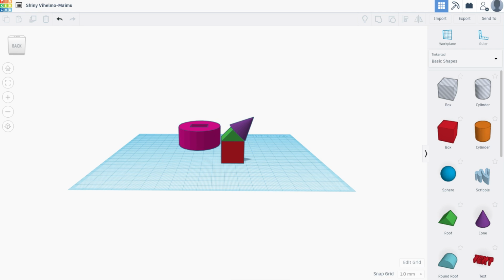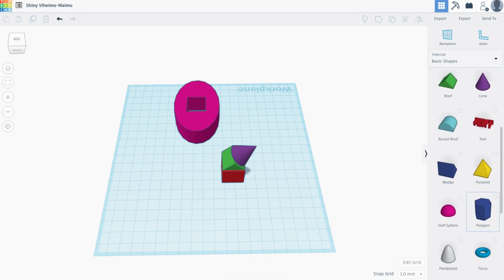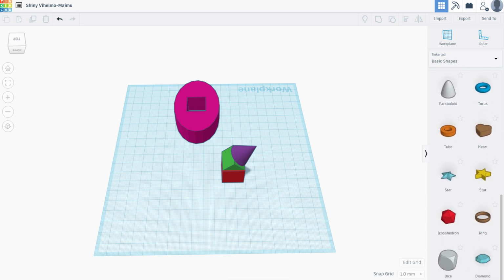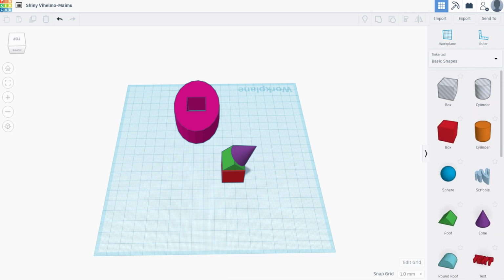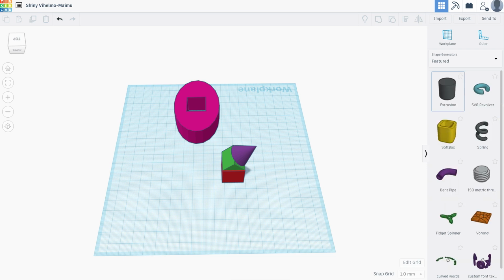All right, the final item I want to show you is something called extrusion. Now what you can see here is these various objects on the right side of fairly common shapes. But let's say you want to make a really complicated shape. Let's say you want to make a car that has a very complex looking body. In order to do that, the best tool to use is one of the shape generator tools. So I'm going to click on the featured shape generators and click on the extrusion button and drag the object here.